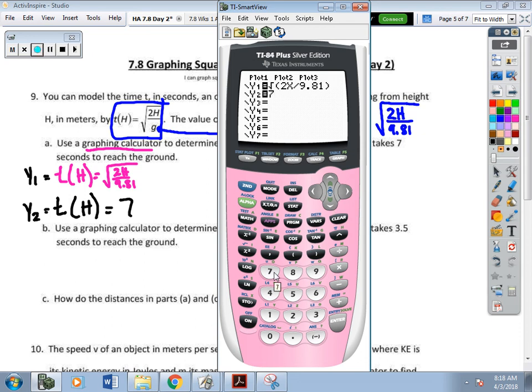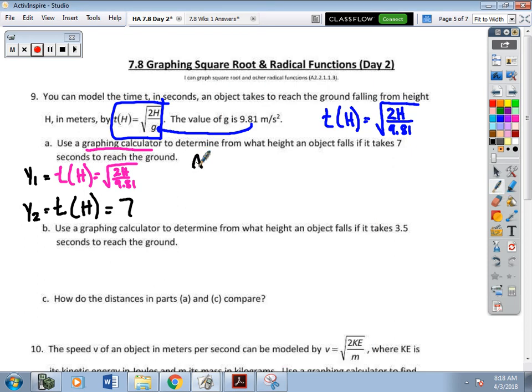Now, our graph, you probably will have to adjust our window, because we most likely will not be able to see this pretty picture, but let's see, zoom 6. So I can see the square root function is slowly increasing, right? But I need to find out when it hits up here. So if I'm going to adjust my window, let's drop that down. Which value am I changing? The x max or the y max? To be able to see further.